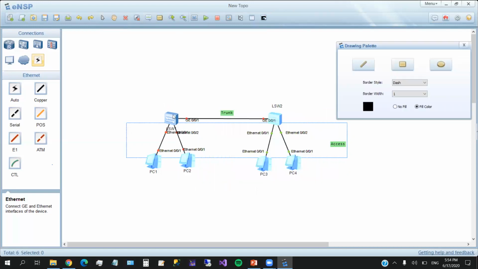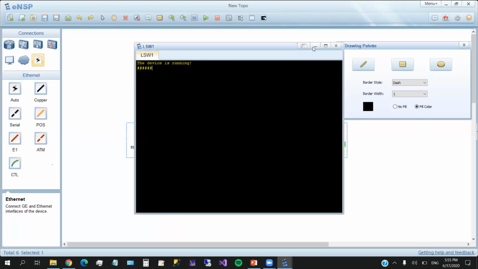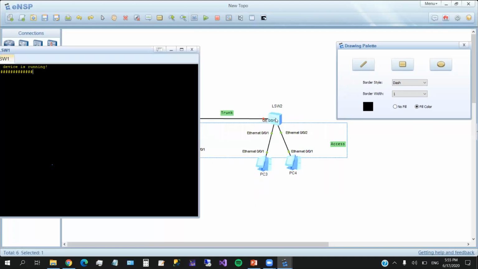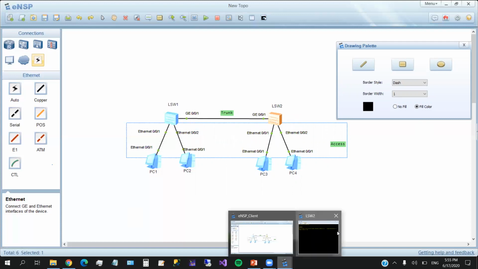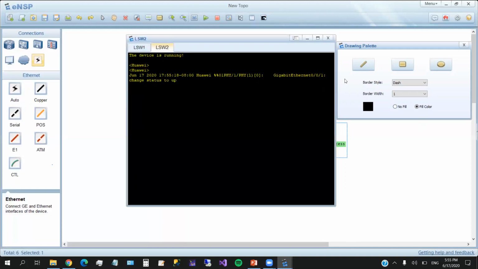The device is already switched off. I have to start up the device again, then configure the things again. Okay, sorry for that mistake.